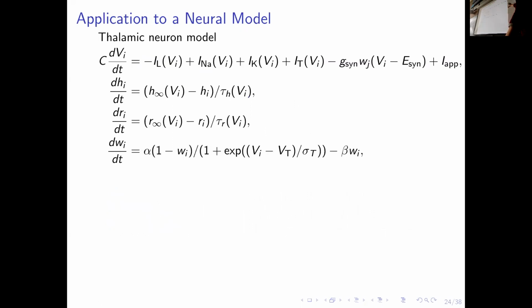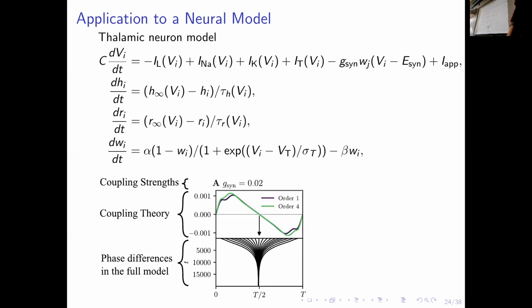Okay, so here's the thalamic model again, and this will be the last example, and I'll just finish after this. Here's the synaptic variable, which looks like an algorithm function, and the voltage is going to be affected by the synaptic resting potential. But anyways, that's just some light from this model. There are 4 variables, really messy. We can do some numerics on this, but we can say something more.